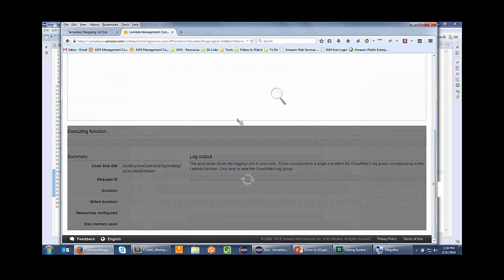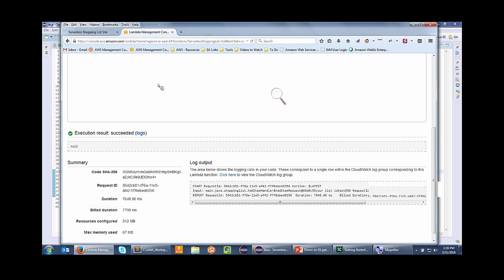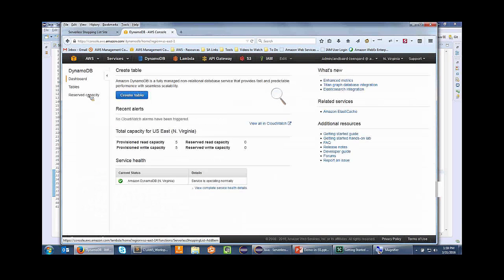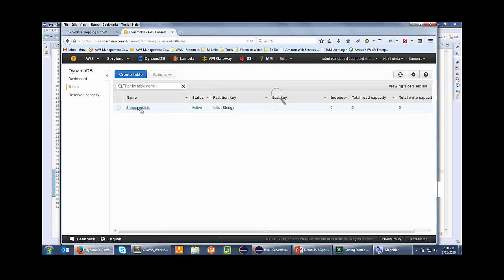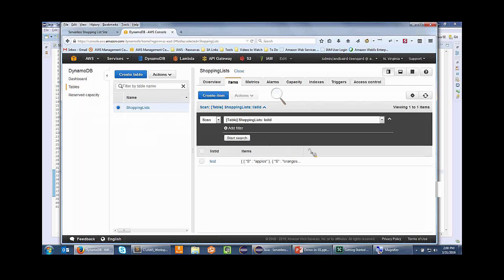The handler function that I've created for this example is just void, so you'll see a null response here, but you've got full control over what the response body looks like as well. Just for this example, it wasn't a necessity for me. So if we go back to DynamoDB and view our table, you'll now see that same item that exists, and bananas has been added to the list. So great, we've got a working function now.